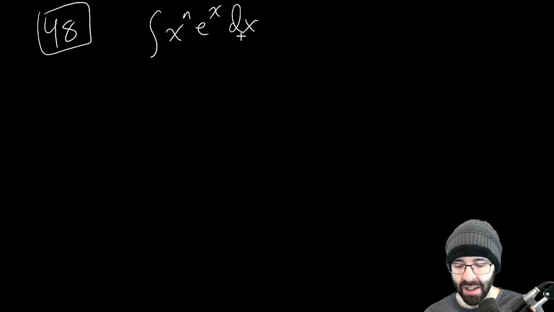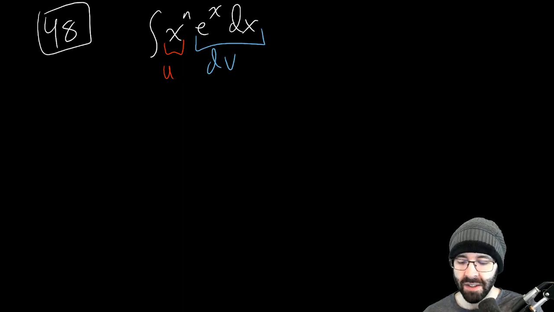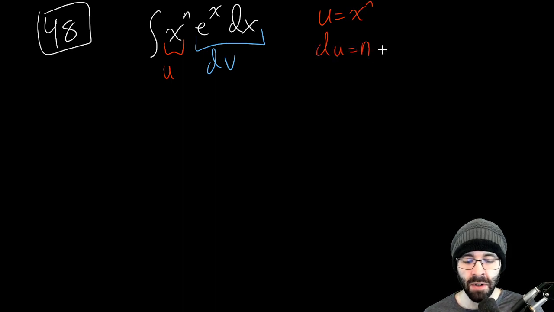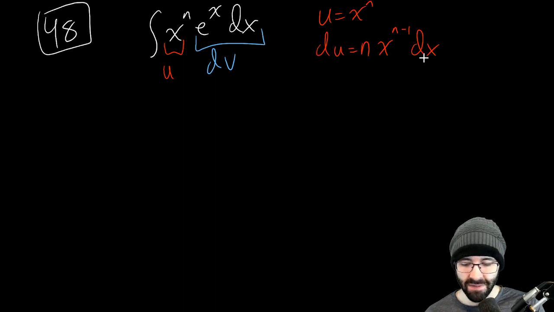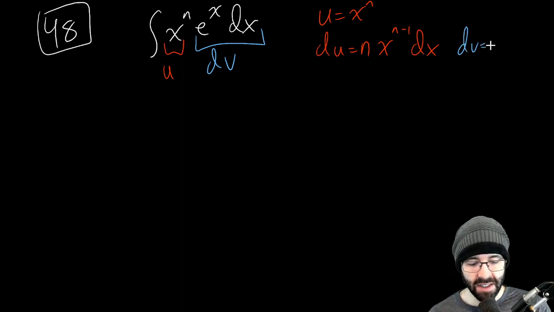So, just like before, this will be our u, and this will be our dv. u is x to the n. Its derivative is just the power rule: bring down an exponent, subtract an exponent. Remember, this only works if n is not negative 1, that would be a natural log. Sorry, that's integration. This works all the time. dv is e to the x dx, so v is just e to the x.